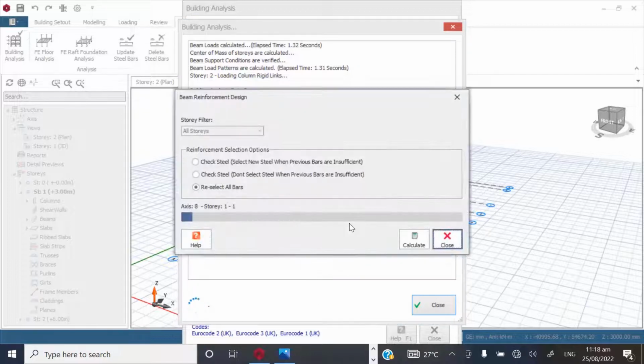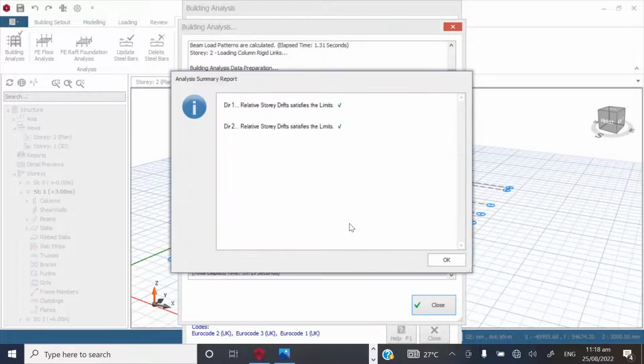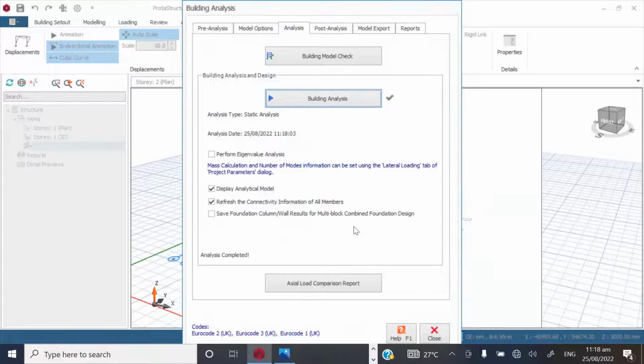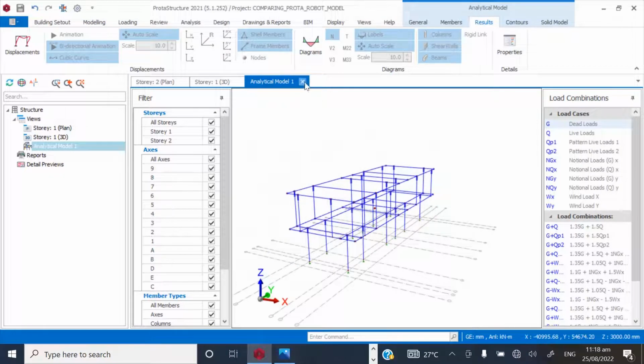Then beam reinforcement design. Alright, so the building analysis is completed successfully, and the relative story drift satisfies the limit. Okay, so we close this. We close this. Then we close this.